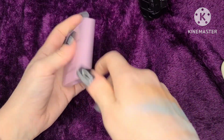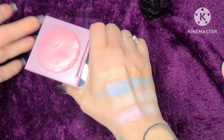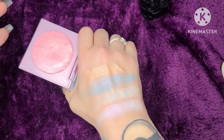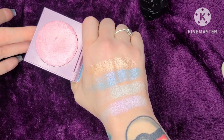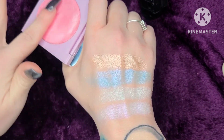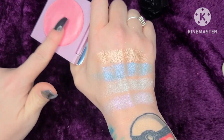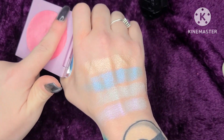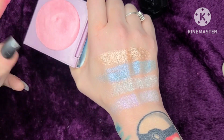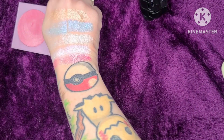I said I wasn't going to swatch everything, and here I am swatching everything, you guys. I have another one from ColourPop, and this is You Got Mail. Sometimes it's just nice to swatch everything and be reminded of what it's like. But this one is You Got Mail, and I got this in a Busy box too. And I really like this one. It came kind of broken, but it mushed back in the pan because you know it's ColourPop. That happens quite a bit, but it's gorgeous.